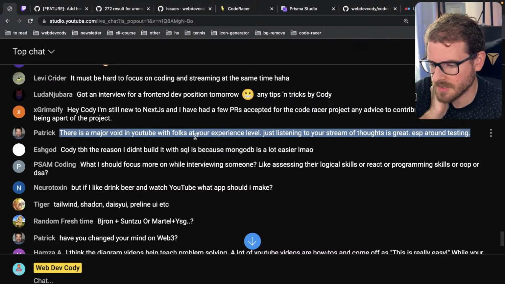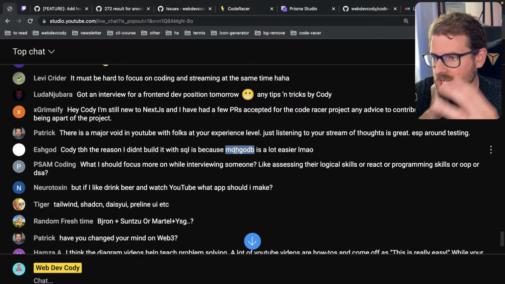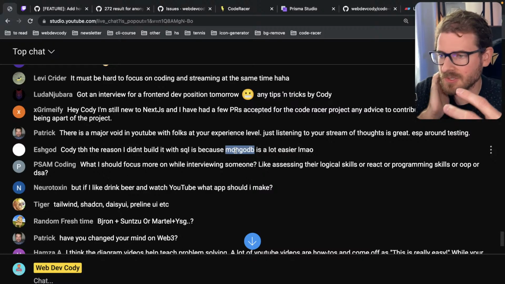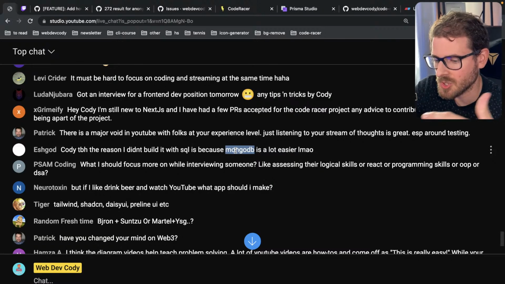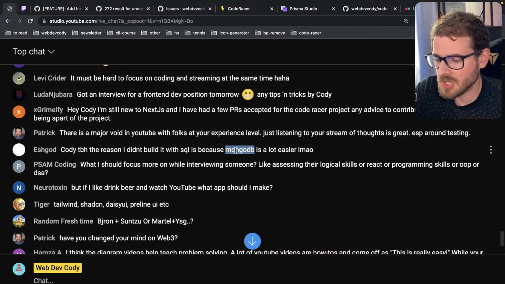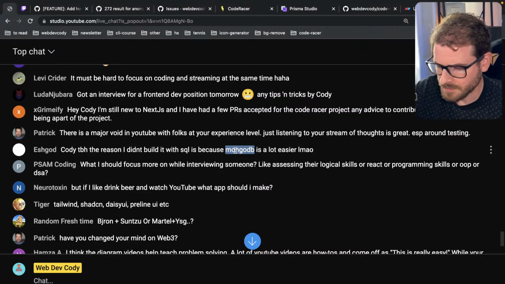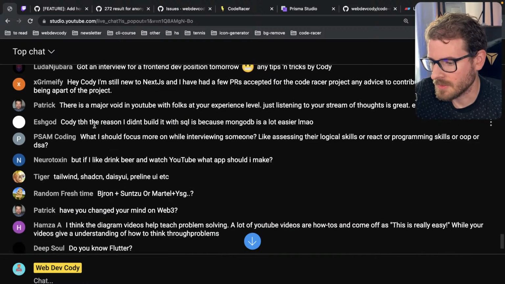SC Cody, to be honest, the reason I didn't build it with SQL is because Mongo is a lot easier. Yeah, so that's not a good reason to pick Mongo over SQL. The reason you pick a NoSQL database is because you have actual documents, data that's structured in a document type of way, and it makes sense to store this entire document into one entry in the database, because usually when you operate on that document, you need the entire document itself. If you have relations, you probably should be using SQL because it's meant for relational data. So picking something because it seems easier, I probably wouldn't do that.